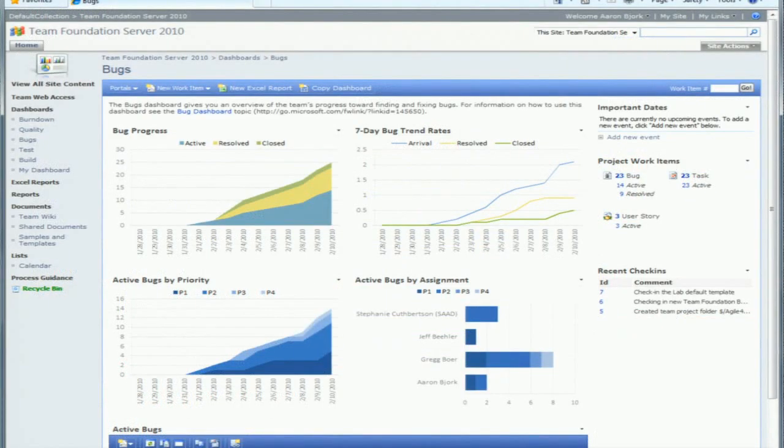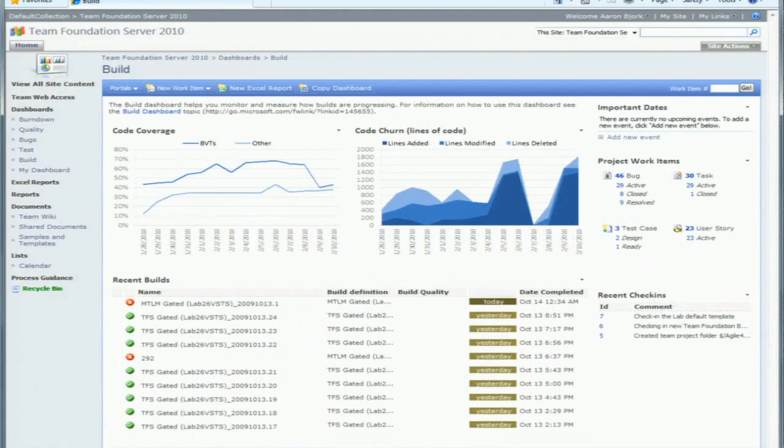Here's another one that shows you the SharePoint dashboard you can get when you set up Team Foundation Server, and it drops all these reports in for you automatically. If you're not using SharePoint, you can still get these reports. You just don't have the nice dashboard experience. And what you can see here is the bugs as they're moving through the system. So each build, how is our test plan progressing against each one of these sets of bugs? Are we actually eliminating bugs, or are we growing the number of bugs in our system? The next one shows you how much of that code is changing on a daily basis. So code churn gives you an interesting measure of quality.